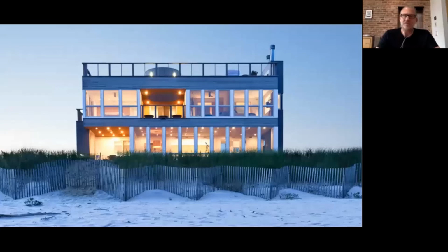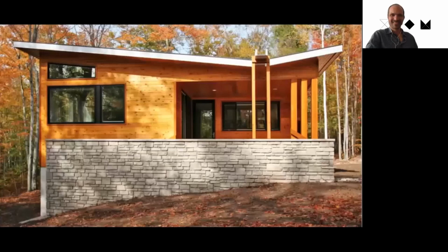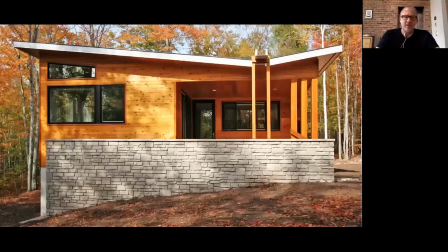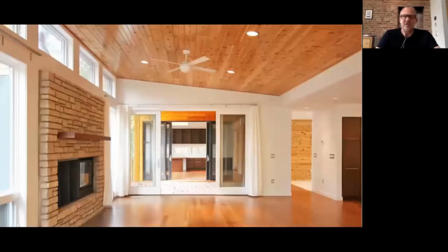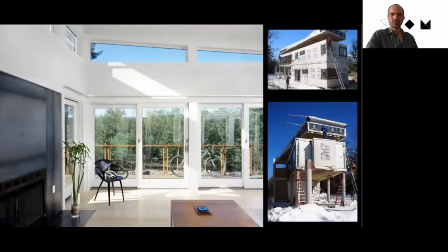The boxy forms are reflective of the limitations of the process by which they're made. So some counties allow for higher shipping, like the butterfly roof, two 16 foot wide boxes. This was in Wisconsin and allows us to get much taller heights in this thing. And on this one, we're even able to get the wood ceiling done in the factory. That's not always possible. The butterfly roof here was built as a module, and that's a custom module.